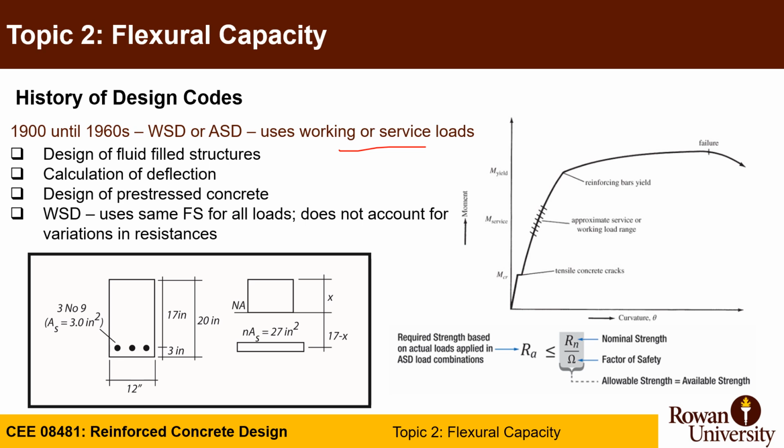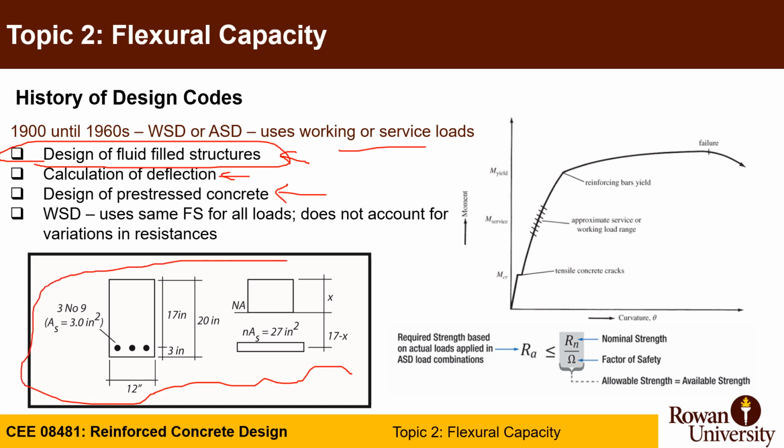You use reduced concrete stresses and reduced steel stresses, called working stresses. Those methods are still very important because we now design fluid-filled structures like water tanks using WSD or ASD, because basically you don't allow them to crack. We use it partially in the calculation of deflection, and for checking stresses in cross sections in prestressed concrete. It's really similar to the way we calculated the stresses in the previous recording.